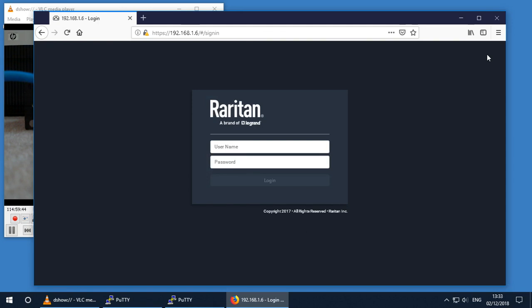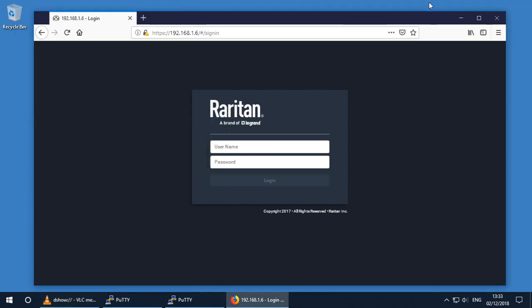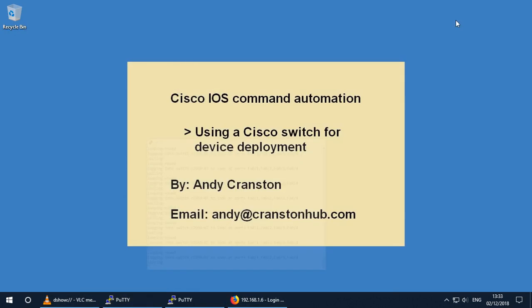But for a proof of concept, I've just shown you that by using a simple switch, running a script to look at the ports and extract the MAC addresses, and then once I'm alerted to new MAC addresses that I've not seen before, I can determine the IP address against that MAC address, log into that device and do some configuration to it, and save myself a whole stack of time. So, all through the magic of software automation.